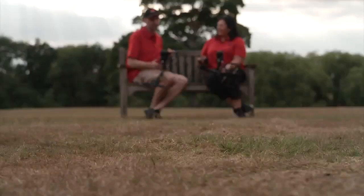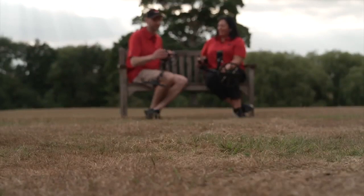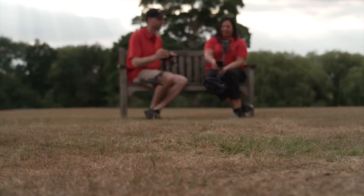Well, probably the big thing is it's got more power just coming out of the product into the ground. And it's going to light up the ground more for customers. It's going to find more. That's what we're disputing today. And on top of that, we've got better algorithms in there that actually do the discrimination. And then to cap it all off, we've got new visualizations. We've actually got a 2D screen that shows what's going on with the targets to help you make decisions.